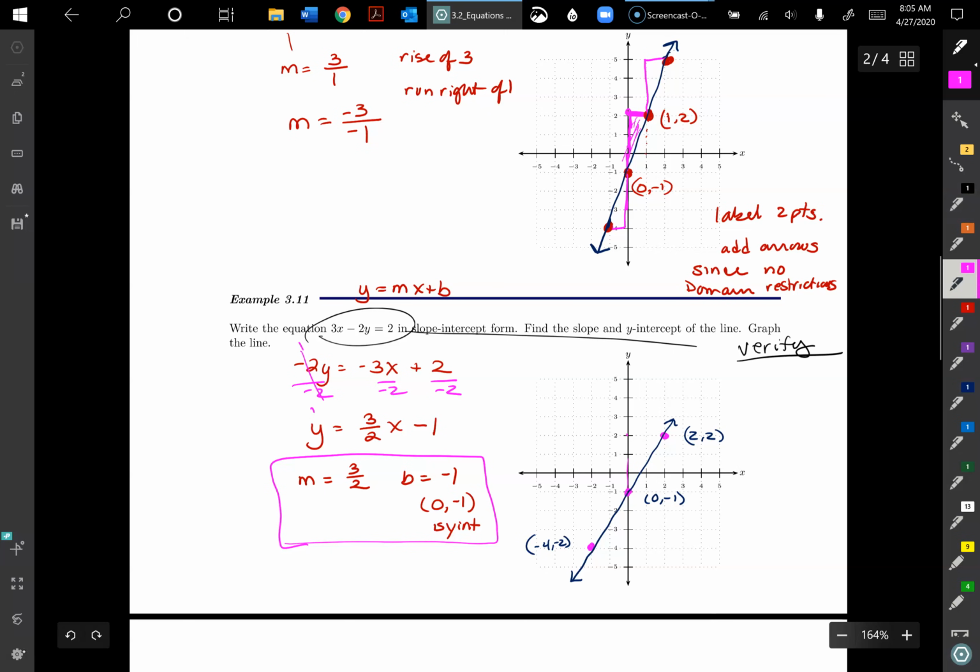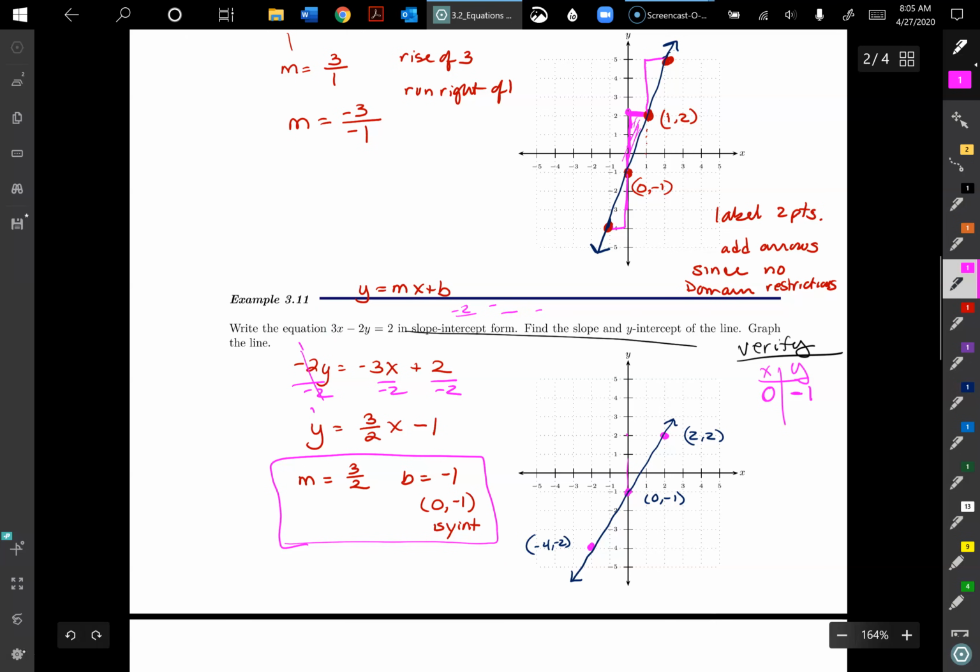And we can just plug in, we could put 0 in for x and double check. So if we put 0 in, this would go to 0. So, oops, sorry, another way. This one would be 0. So we would have -2y equals 2. Divide both sides by -2. And we would get our -1. So that checks out.